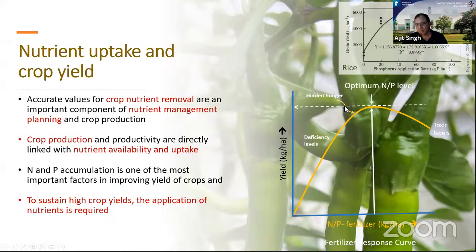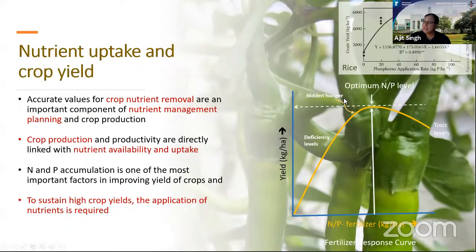Okay. So this is a typical response curve. There is an increase in the growth or yield of the crop as you increase the nutrient level. And at a particular point, it reaches its optimum. Anything more than that is a waste of resources. And if you go further, if you add too much, it becomes toxic to the plants. The plants may eventually show toxic symptoms and die if there is too much of these fertilizers.